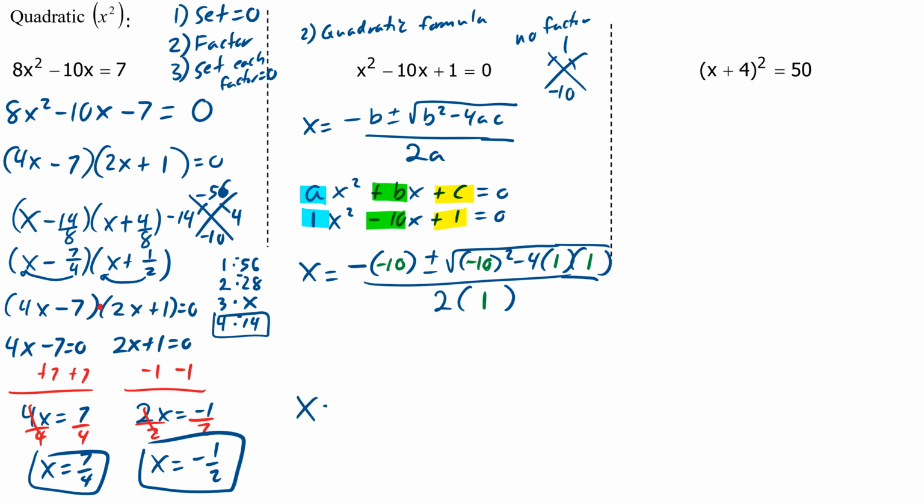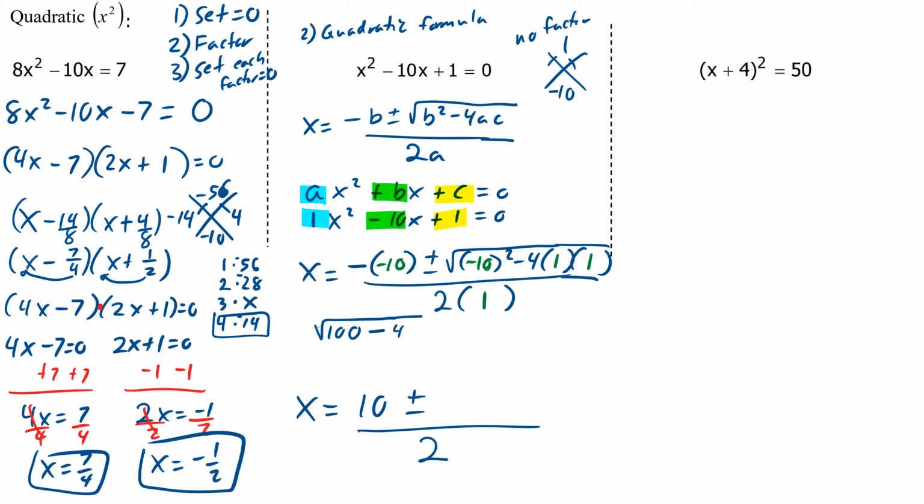So far what we have is x equals positive 10 plus or minus this. This is our radical, so it's going to give us real or rational solutions, or imaginary too. And then 2 times 1 is 2. So real solutions or imaginary, rationals, irrationals. So we want to figure out what that is first. You want to start by just doing the square root by itself. And this is always squared, always positive. So negative 10 squared would be 100. And then you want to decide your sign. So you look at each of these and you see, okay, negative times a positive is a negative. 4 times 1 is 4.